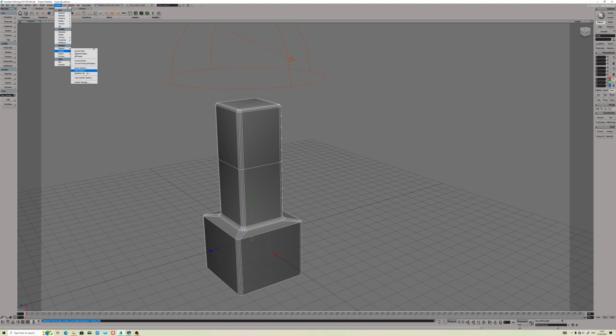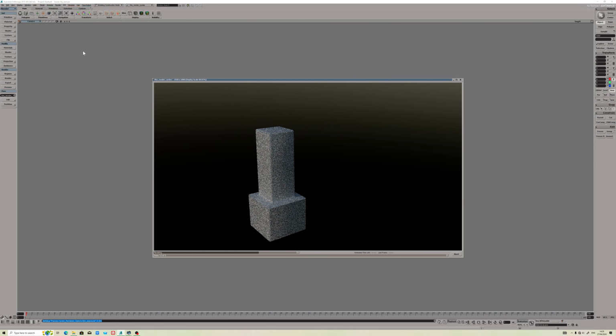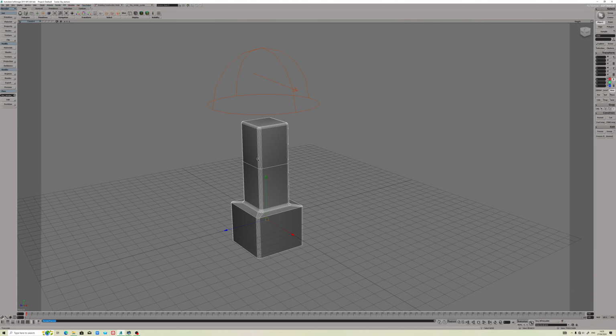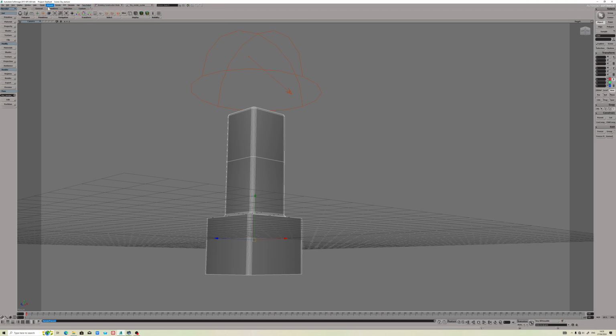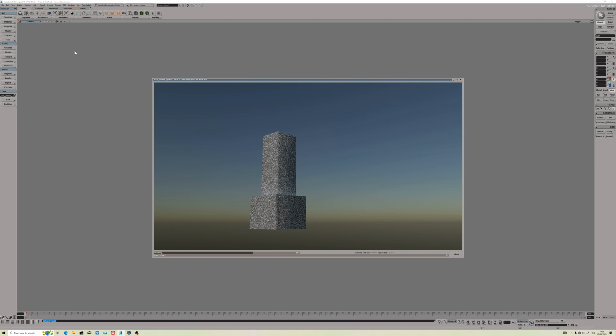Render options. I will decrease the exposure a little bit. That's funny because I can't see the sky texture. Oh yes, it is visible.